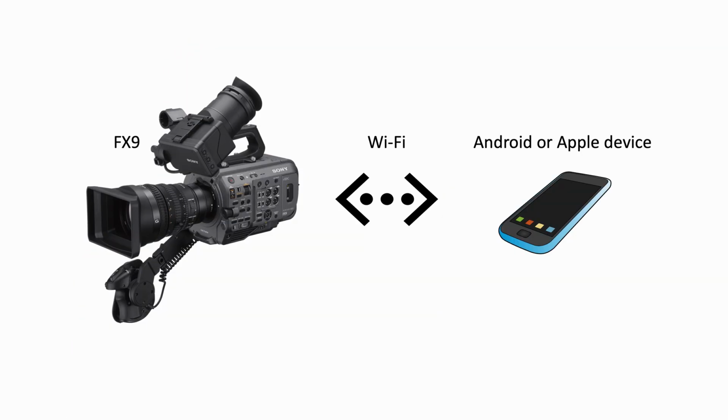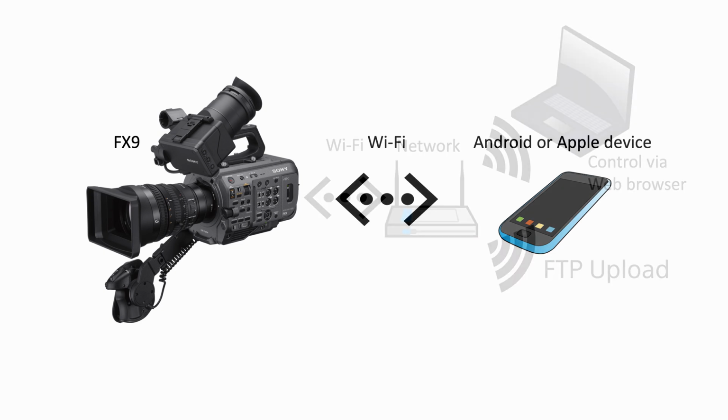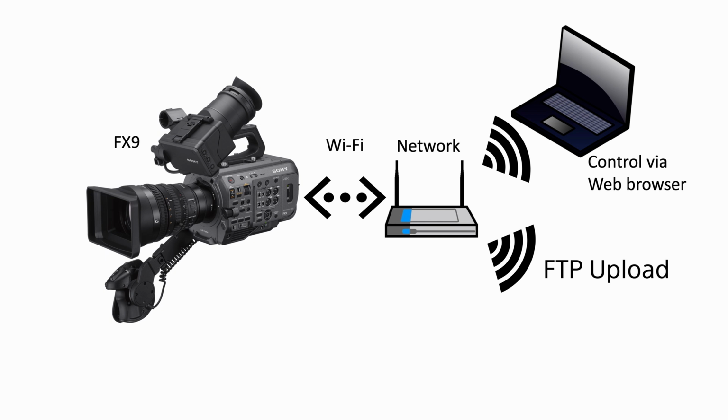Hi, in this video I'm going to take a look at some of the FX9's networking capabilities. The PXW FX9 has built-in Wi-Fi and NFC. Via Wi-Fi, the camera can connect directly to Android and Apple mobile devices for remote control and monitoring. In addition, the camera can be connected to a wireless network for remote control via a web browser, as well as file upload via FTP.